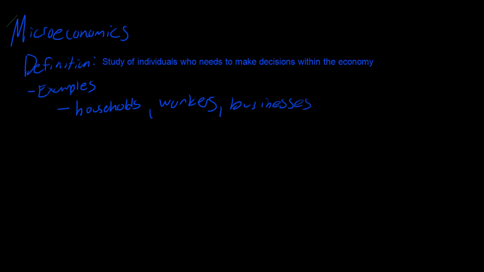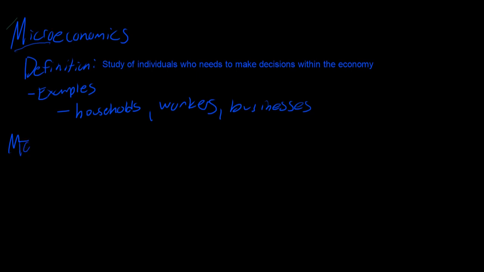Notice how all of these are just one person or one thing or one company. And this is what microeconomics is all about, the small scale, the micro version of it. And so the difference between that and macroeconomics is that, as the name would imply, macroeconomics is a lot about the bigger idea.